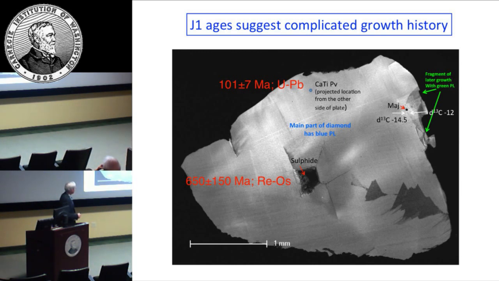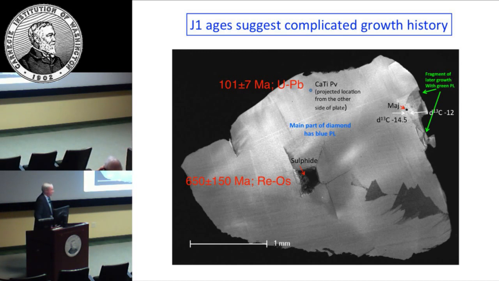We don't know the age of the diamond per se, but it has to be younger than 650 and older than 107. And this typical rim growth suggests that this diamond has had a complicated history and incorporated mantle phases maybe on the outside at a time maybe after the formation of the interior part of the diamond. Now, that's not supported by any zoning here because we don't see any zoning pattern that shows us a period of resorption or growth in the mantle, but that's at least one possible interpretation.